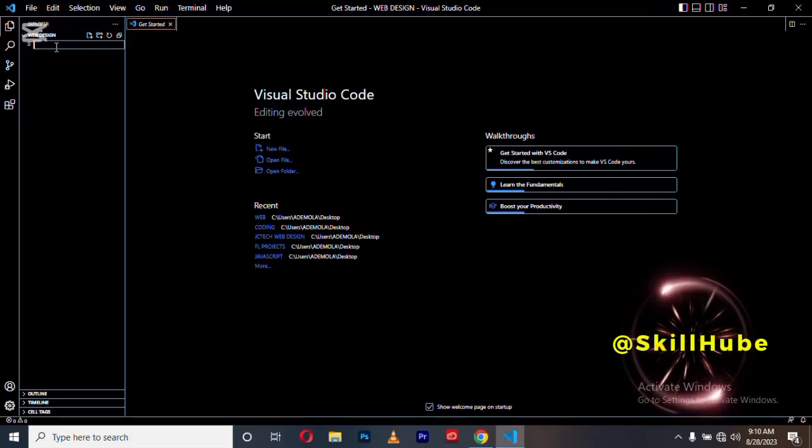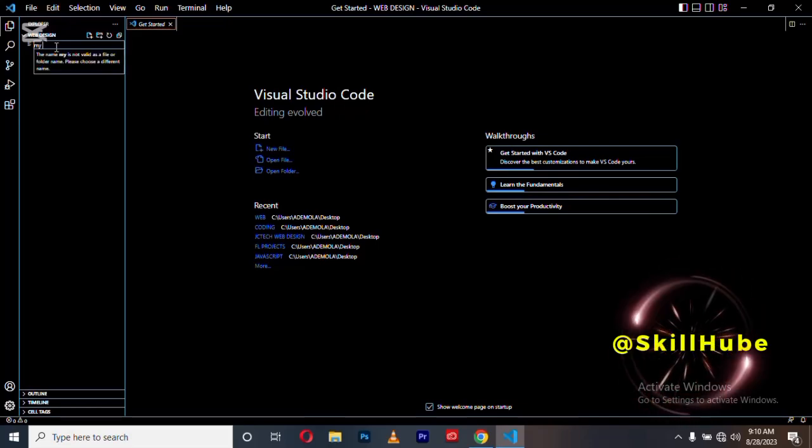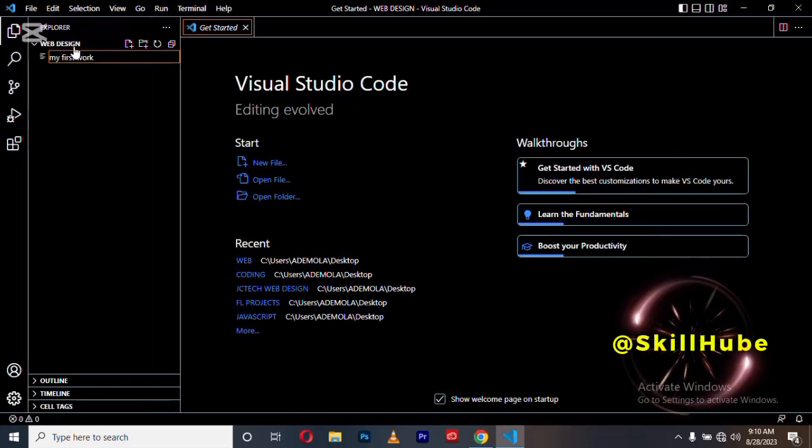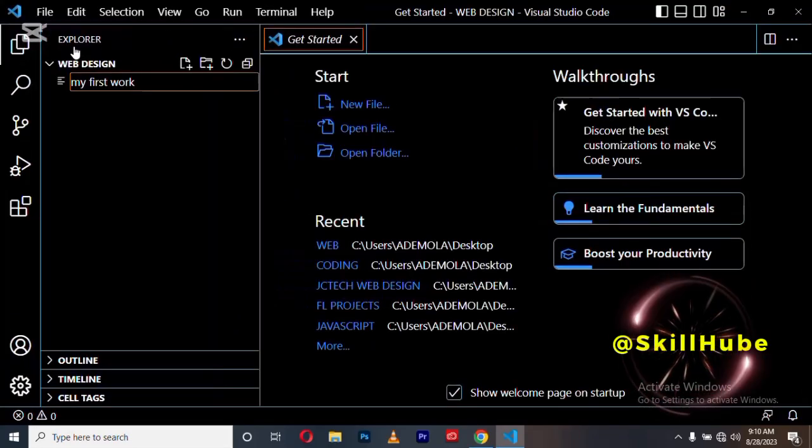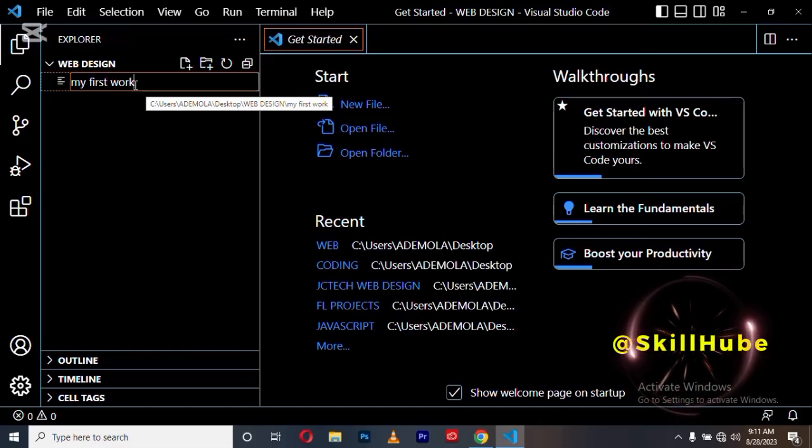Let's say for instance you want to write my first work, and then you type something like my, sorry, this screen, let me zoom it a little bit, it's too tiny. Good, I believe we all can see it clearly now, right? My first work. Okay, now if you title or you name your file this way, you're going to have an error, your code won't run, because you're not supposed to space it.